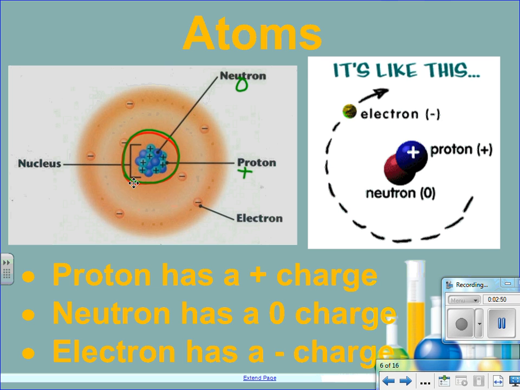Now, circling all around the atom is Elliott Electron. If you recall, Elliott Electron has that negative charge. He's not very happy because he can't get into the middle of the nucleus right here. He wants in here, so he flies around the nucleus. He's flying around. So Elliott Electrons have negative charges. Patty Proton has a positive charge, and Nelda Neutron has a zero charge.